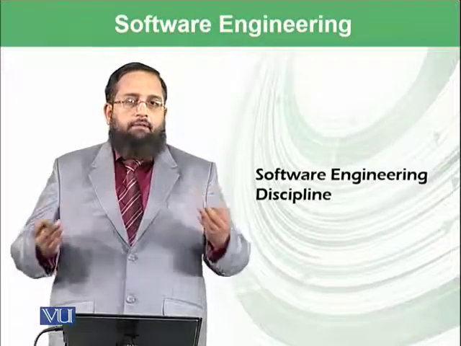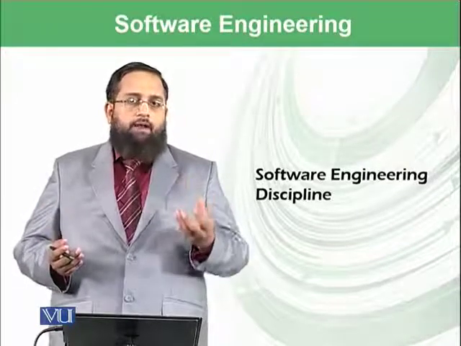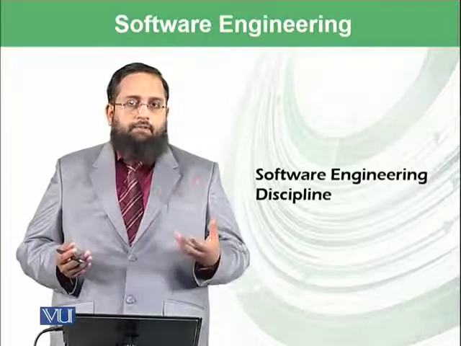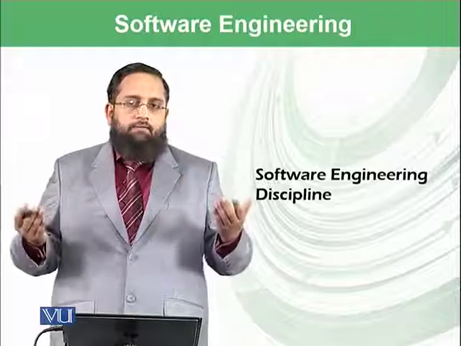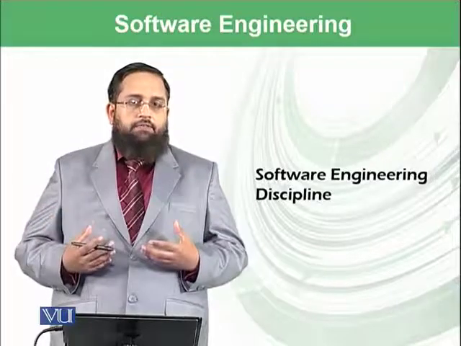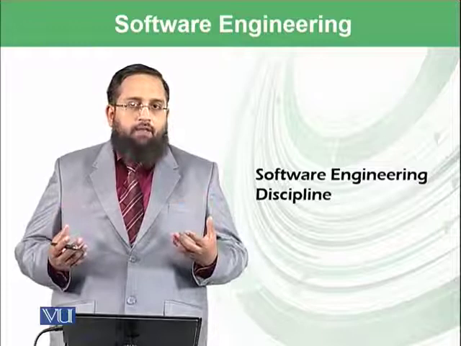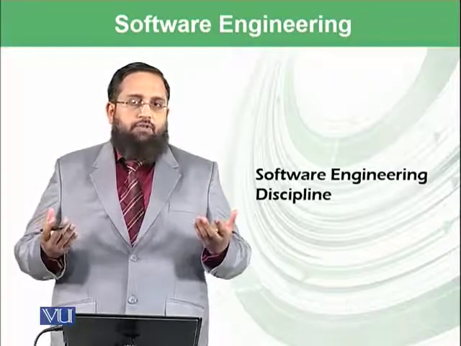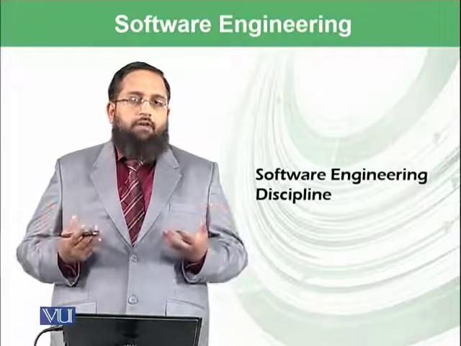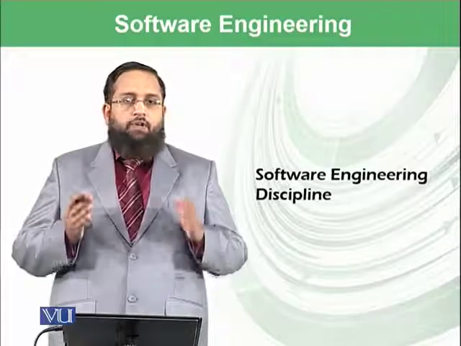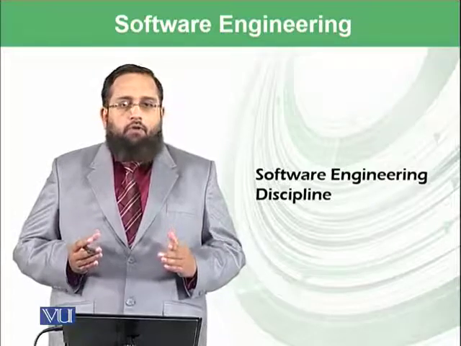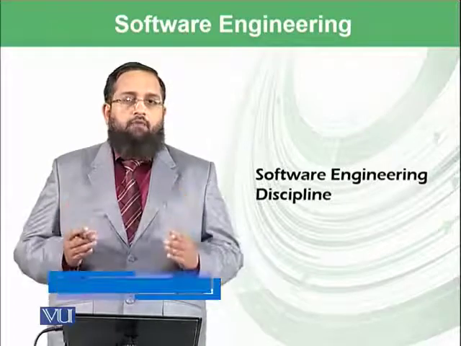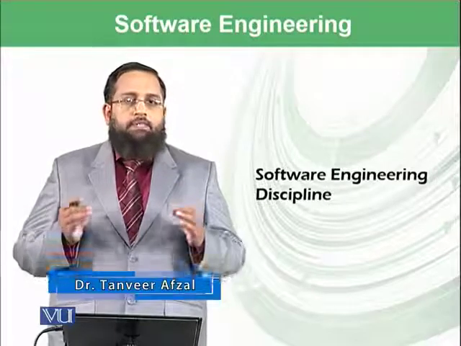For example, electrical engineering tries to invent and do research and practical work on electrical devices. Similarly, mechanical devices are researched and practiced in mechanical engineering, and building construction and similar kinds of things are achieved in civil engineering. So in software engineering, we want to build software which can be used by humans with a proper satisfaction level.